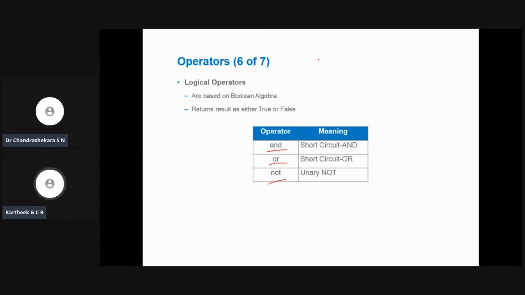So basically, you can use A less than B or C greater than B, right? You have to give like this. The proper word or is the operator. So that's why and, or, not are reserved words in Python. You can't use them as identifier names.